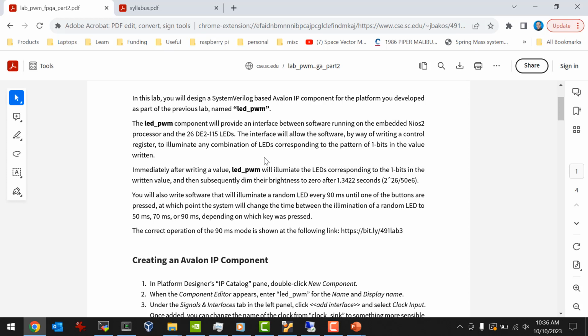What's 2 to the 26th power? Sorry, it's 64 million, right? And if you decrement a 64 million count at 50 million counts per second, once per clock cycle, it takes 1.3 seconds to go from full to 0.